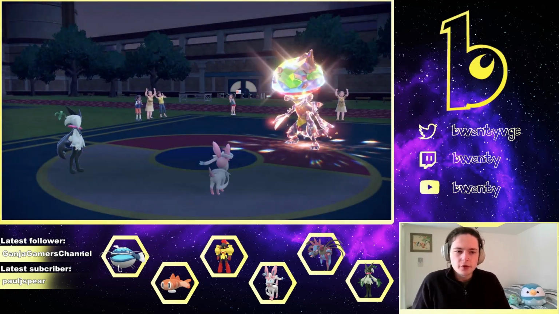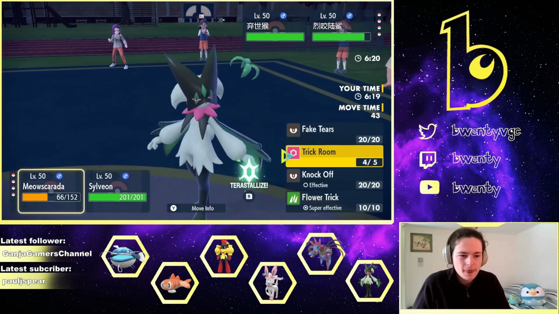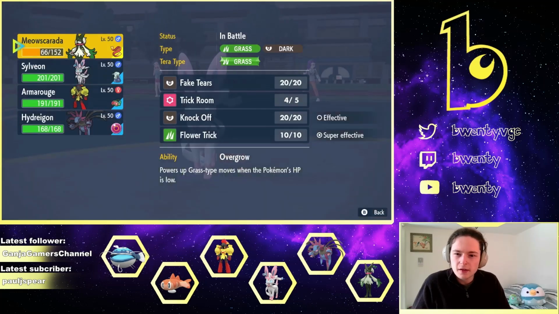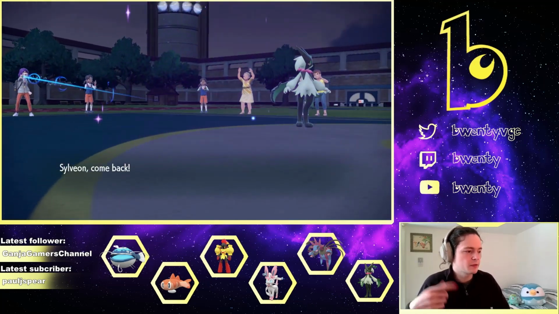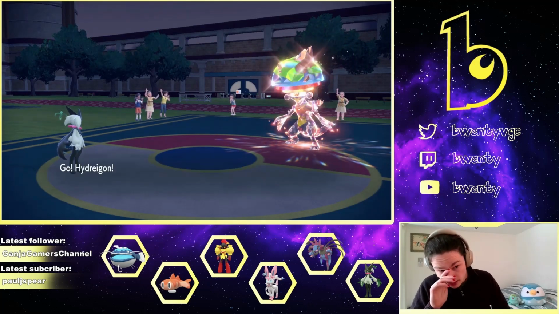Well, Meowscarada's Trick Room. I think I just have to sack Meowscarada here, unfortunately. Not really anything to it. I'm just going to flat Trick the Chomp. It's not going to go off. I think I'm just going to hard switch Hydreigon here, because Hydreigon takes Phantom Force Earthquake pretty well, and that lets me bring Sylveon back in on the Meowscarada slot and just go Hyper Voice and Dark Pulse into the Garchomp.